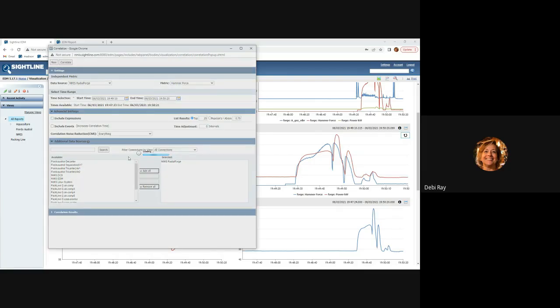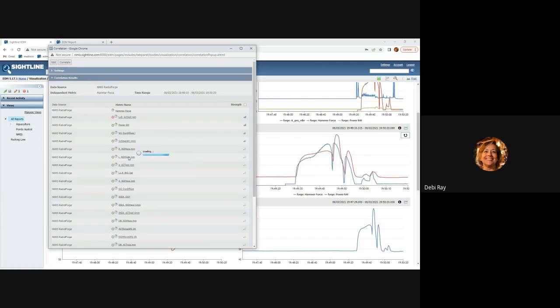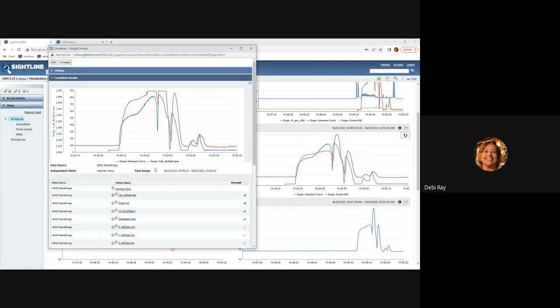This is a bigger data set, and so you can see the results are a little bit different. It turns out that we were looking at hammer force, and there's another metric, some kind of speed RPMs. And it's a very good correlation. Okay, so you can see as one goes up, the other one goes up. So one goes down, the other one goes down.